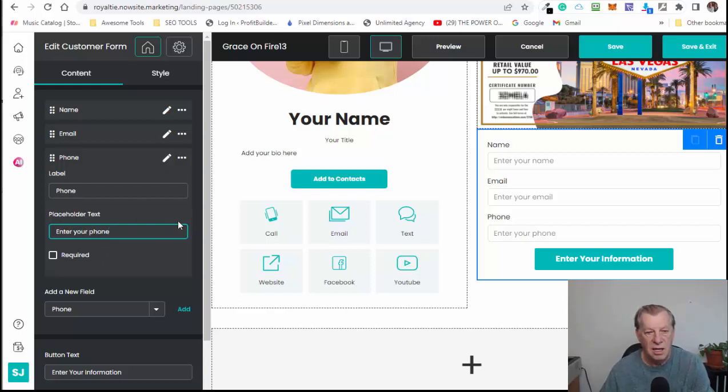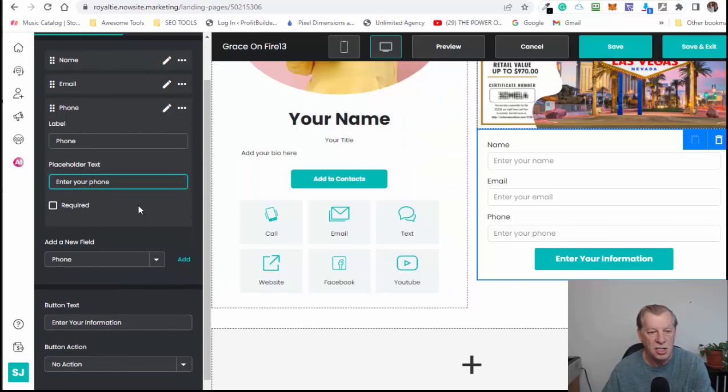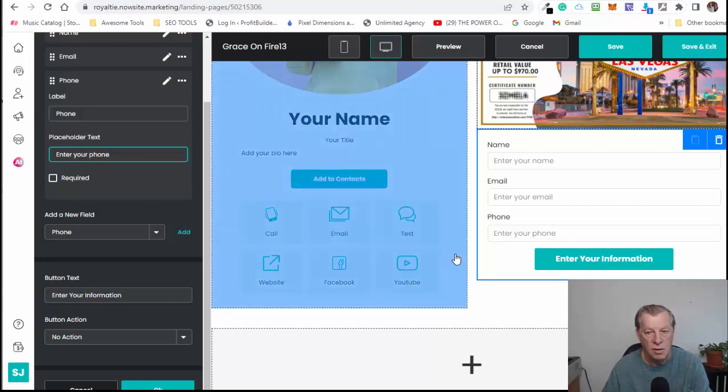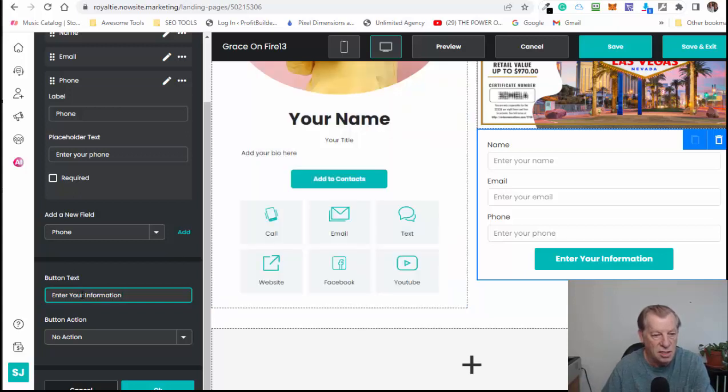You have it. And then, of course, you can change the title down here where it says button text. So when you first get yours, it might say register, or submit your information here, or click here, right? So you can say get offer, or you want to personalize it, my offer.